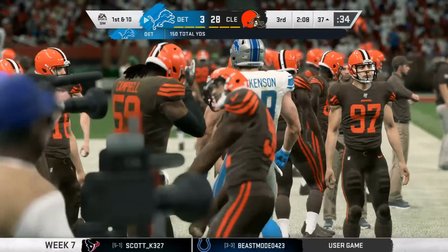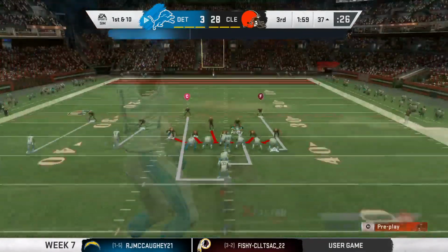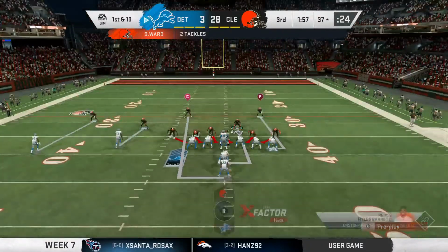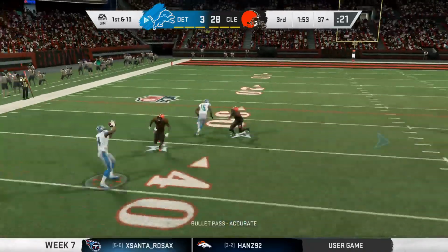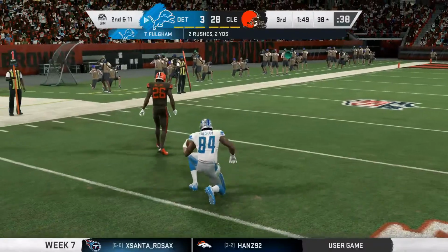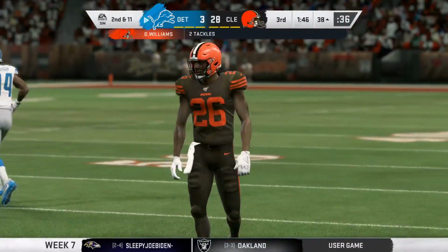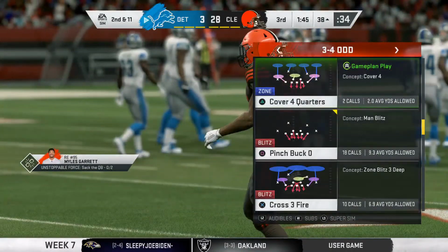Move the chains. I feel for some of these guys nowadays because it is so tough to be able to run with these tight ends. Their speed, their elusiveness, especially when they run across the field. Because you're not just running with him, you're trying to run through some traffic as well. And this play will be blown up. He'll lose yardage back at the 38. He'll wind up losing a yard on the play, and it'll be 2nd and 11.